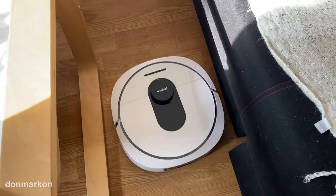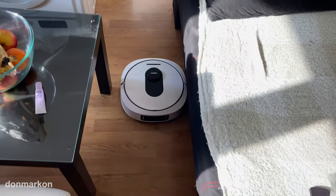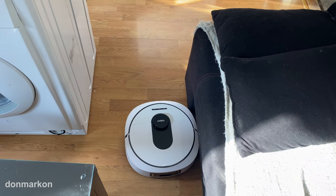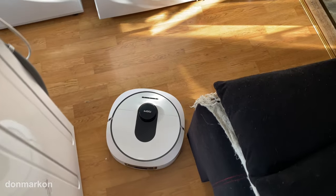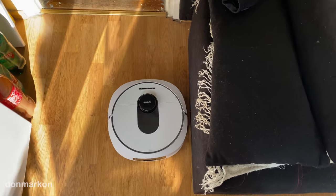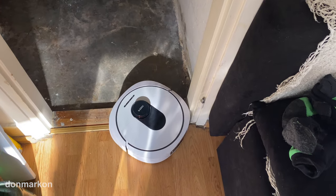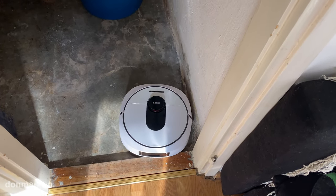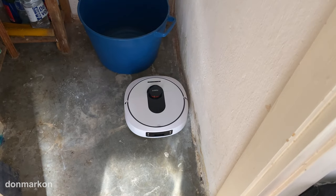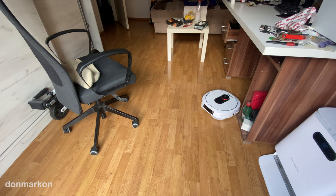The test which I did at the beginning of the video is something which will probably never happen in a real life scenario, because why would you let the robot pick up that much debris if you can just pick it up manually with some tool, and after that let the robot just polish everything up and pick up the rest? I would do it like that, but I did the test so you can see what the really realistic capabilities of this robot are. But again, I want to go back and speak about regular maintenance.